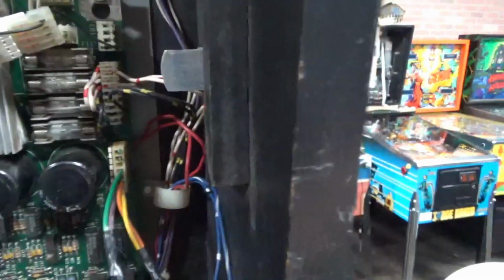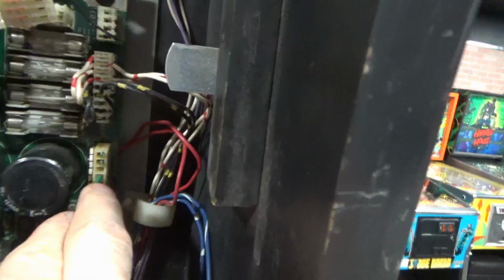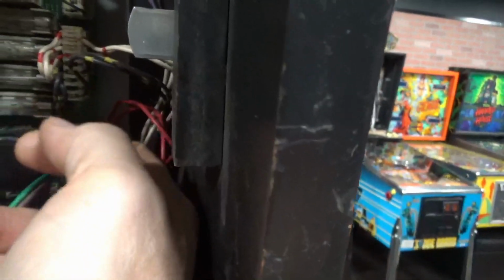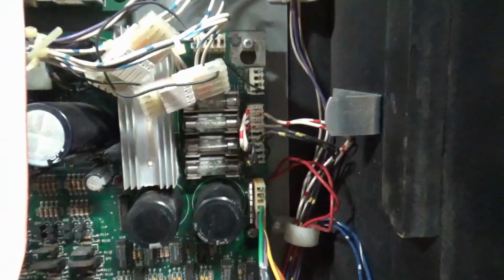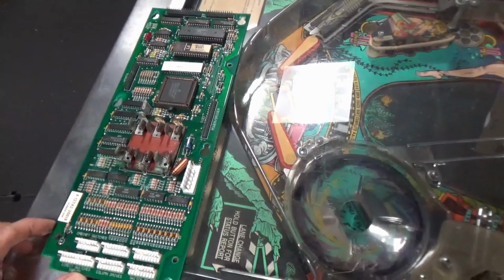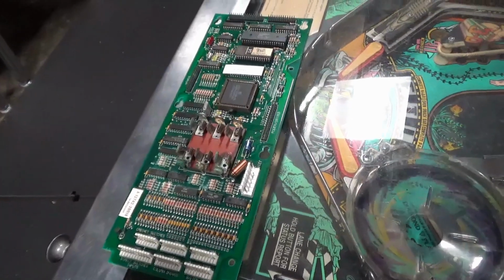Looks like we got some kind of rigged mod, not mod, but fix, I should say. Looks like these wires are probably soldered to the back where they clipped them here, so I don't know what was going on there. We'll have to dive into that as well. But right now we're going to concentrate on seeing if we can get this MPU board back into shape and what it'll do. So we'll be back in just a second.